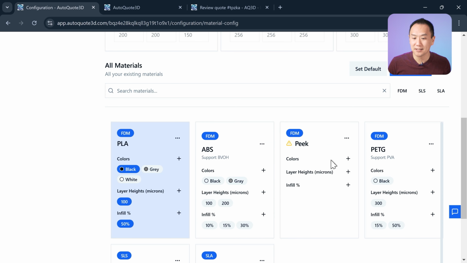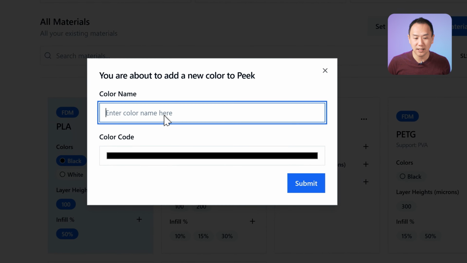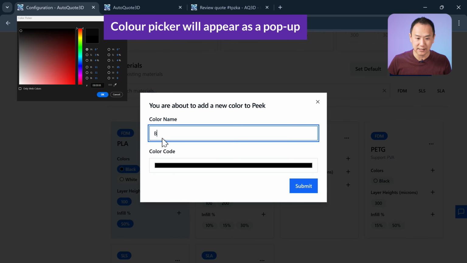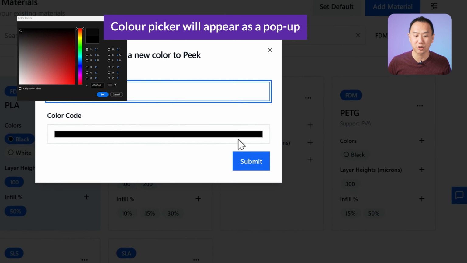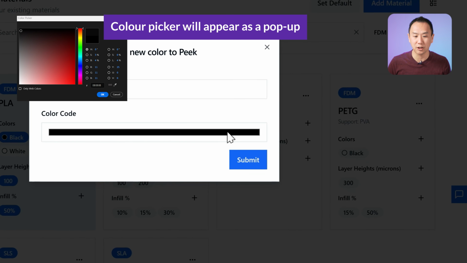Now we're going to add some options. So for color, let's just go with black, easy. And you can choose your color swatch here. Layer heights. And this is where you're going to set most of your pricing for layer heights. We'll just set standard. Layer height of 200 is okay for PEEK. Curve threshold, price per gram, and startup cost.